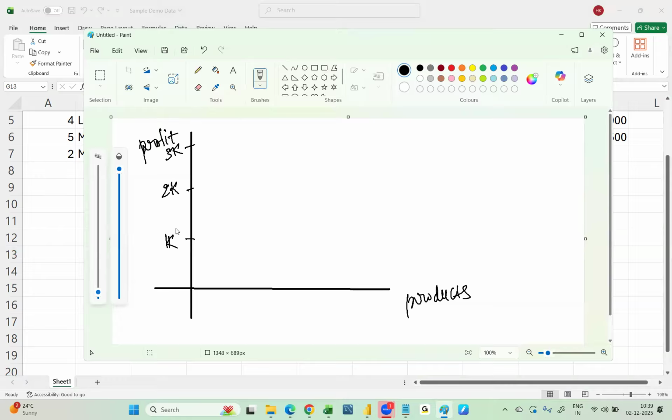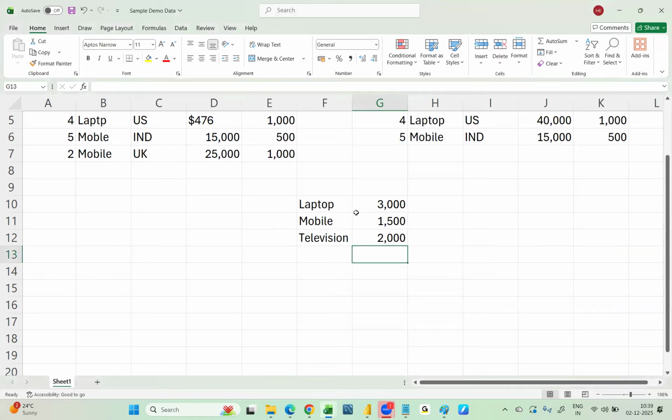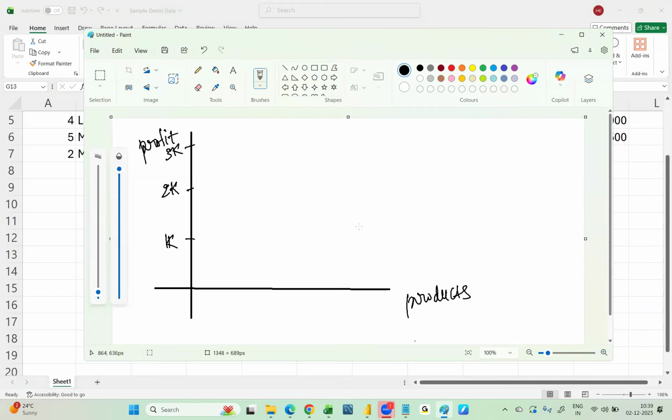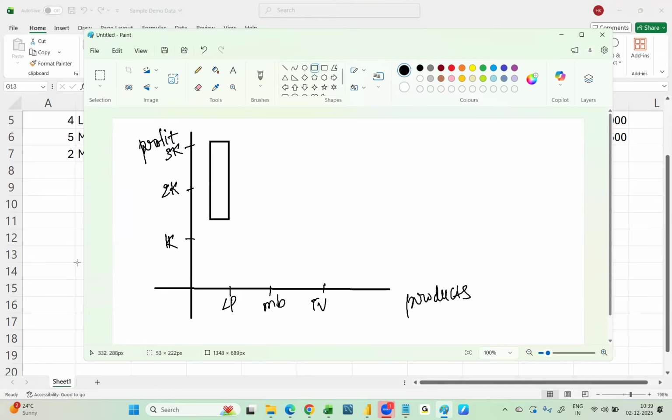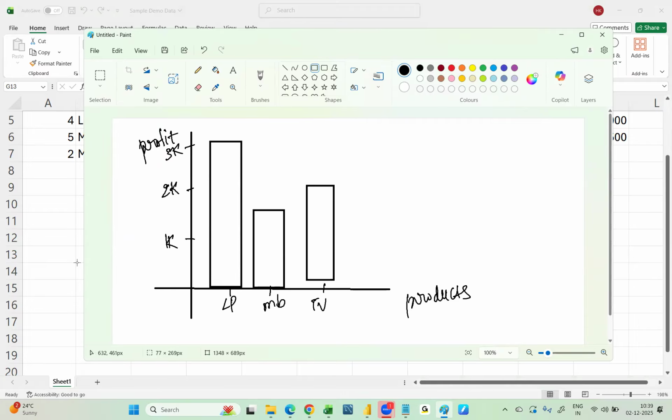First of all, I am taking laptops, mobiles, and televisions. Let us make a bar here now. This bar of laptops gives me a total of 3000 rupees of profit, mobiles are 1500 rupees of profit, and televisions are 2000 rupees of profit. So this is the graph I have made.